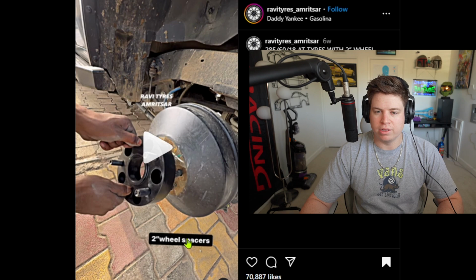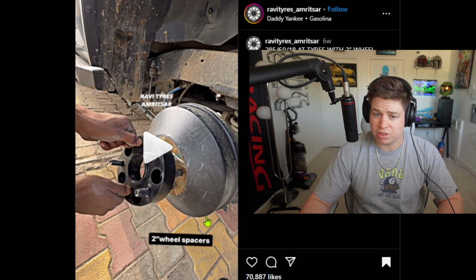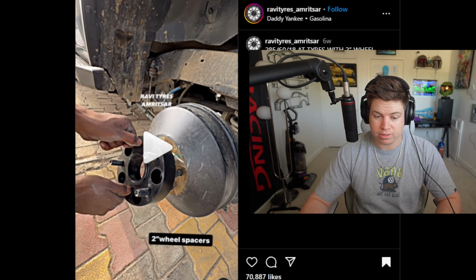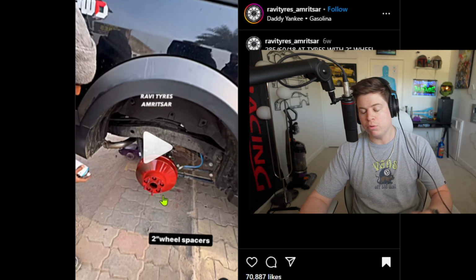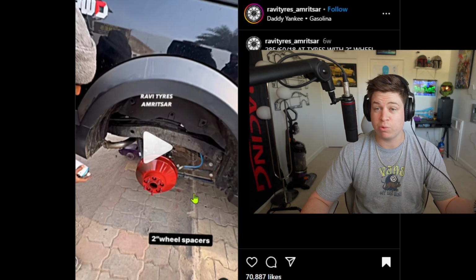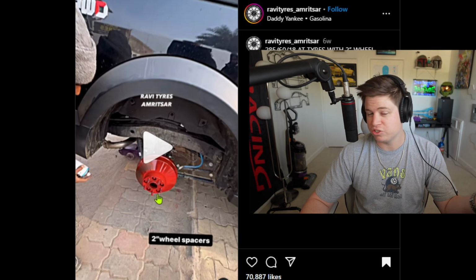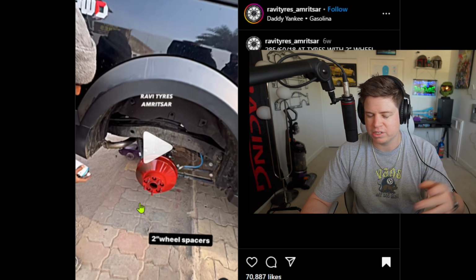All right, last one. This one says 285/60R18 tires with 2-inch wheel spacers. Okay, let's take a look at this sick-ass build. I was going to say, I've run wheel spacers in the past, and there's nothing inherently wrong with wheel spacers as long as they're set up properly. Hell, my truck has wheel spacers right now, like 1-inch ones, nothing major.